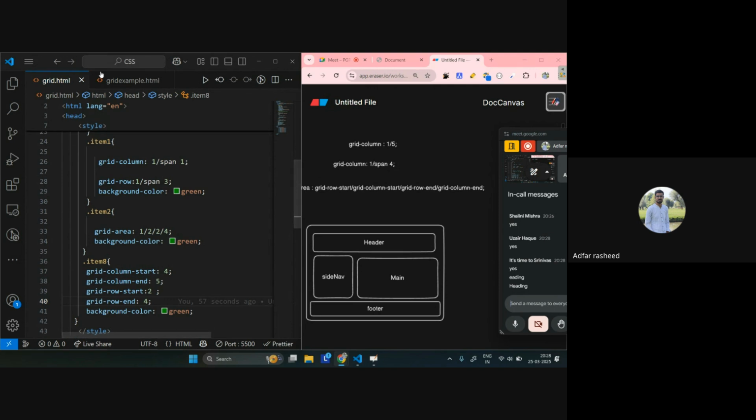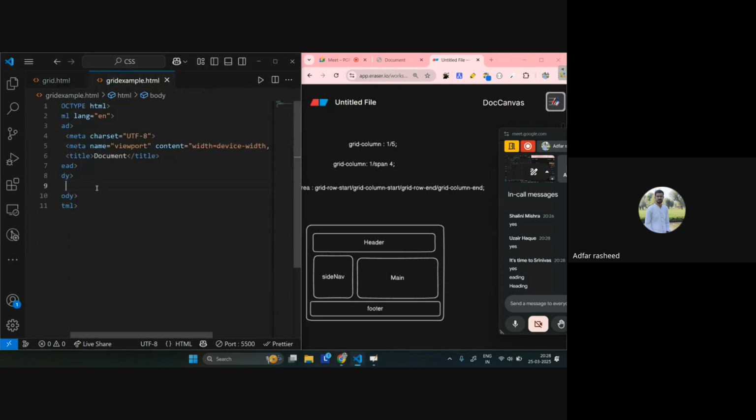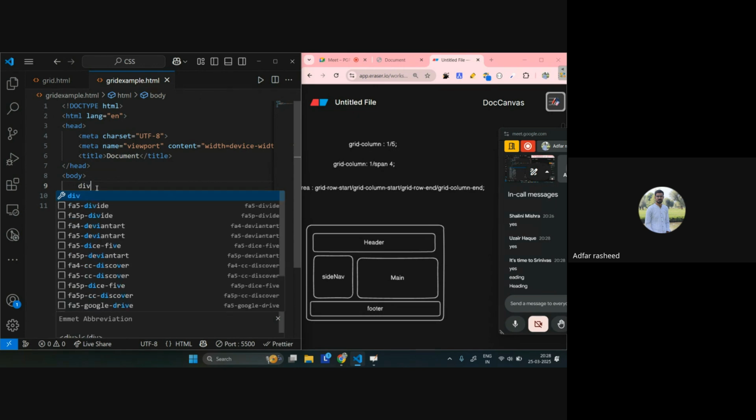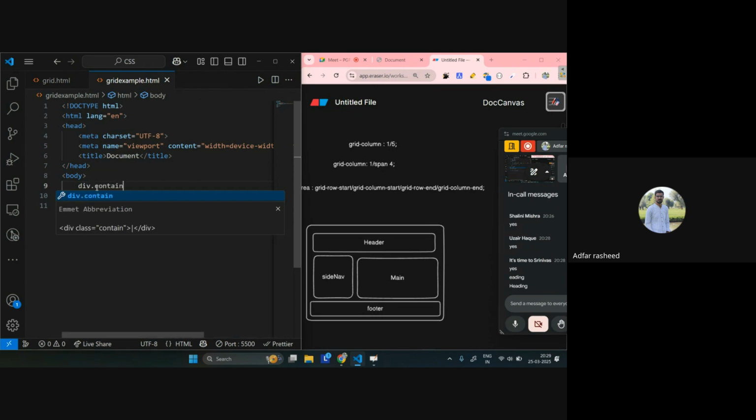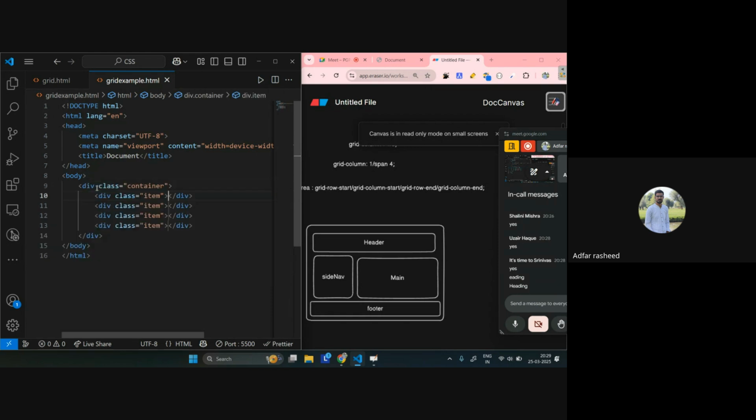Okay. So first of all, I will simply tell it, hey, I have a div whose class is container. In this div, I have more divs, and their classes are item, and I have 4 children inside this. For this, the class is going to be header. For this, the class is going to be side nav.